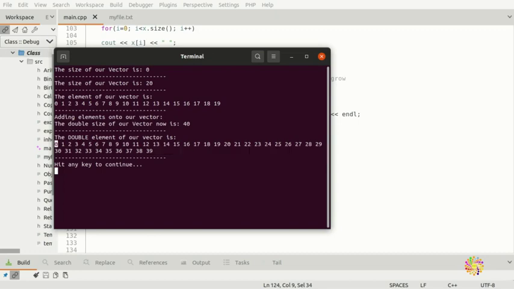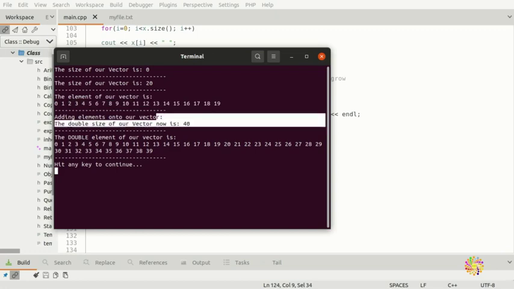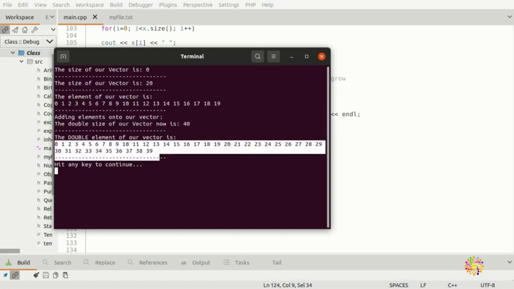We are not starting from 1. If you start from 1, you're going to see the 40, but that's why you're going to see the 39. So keep in mind we have started from 0. We have added 20 elements, and now we displayed 20 elements. Now we added another 20 elements, double the size, and now we have access. So that's what a dynamic array is.